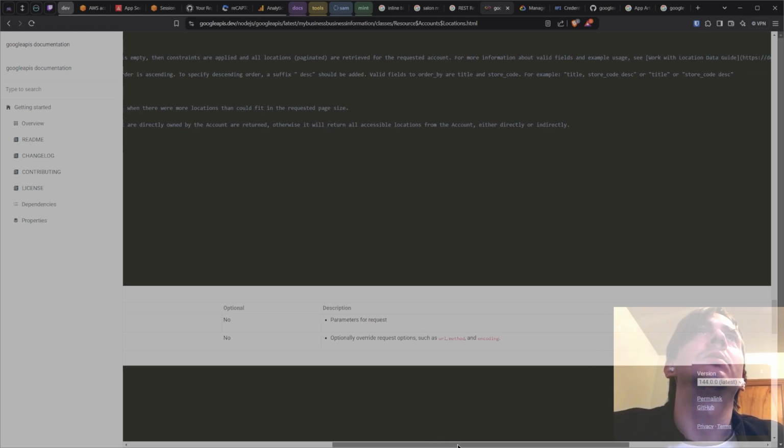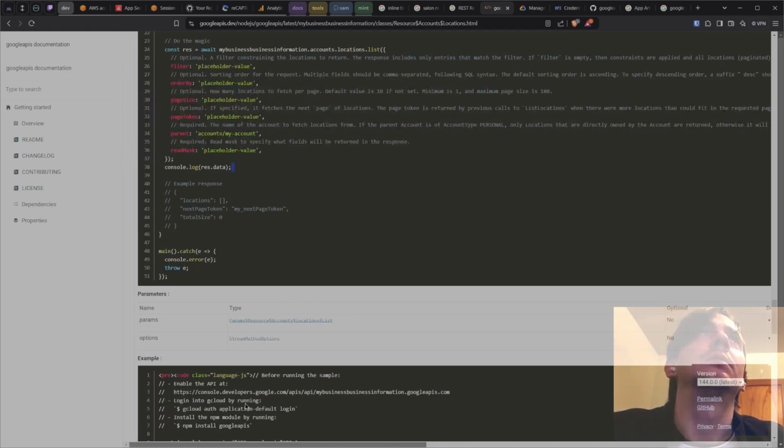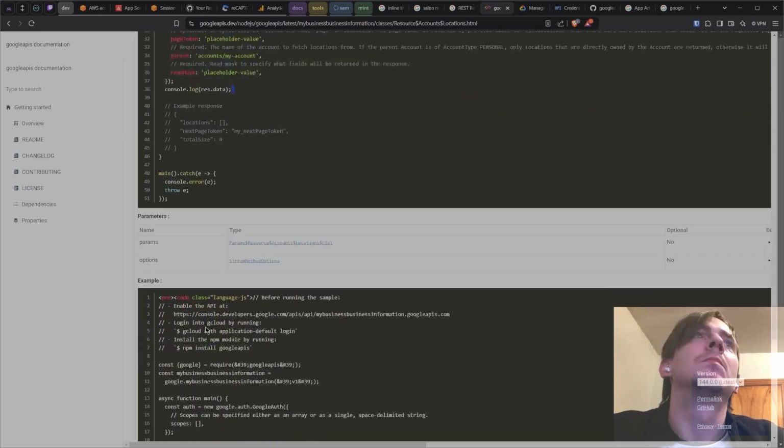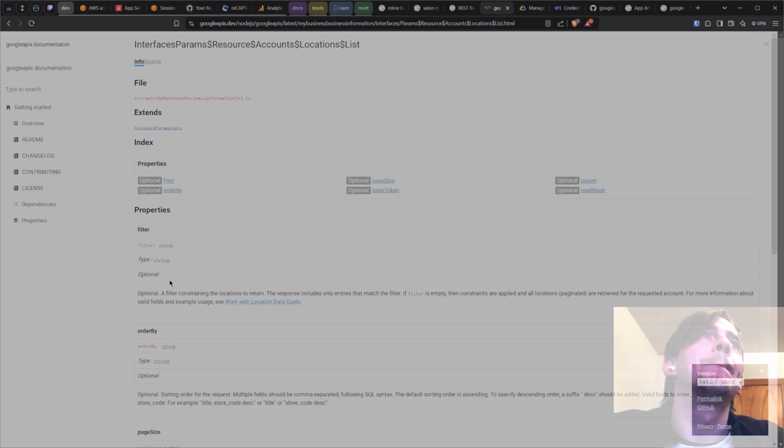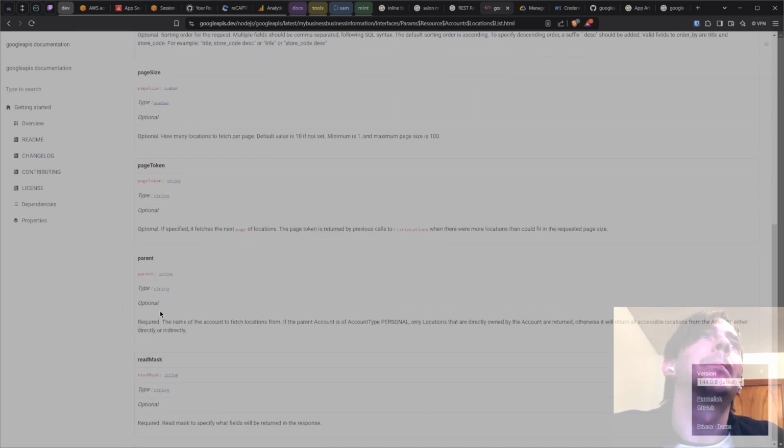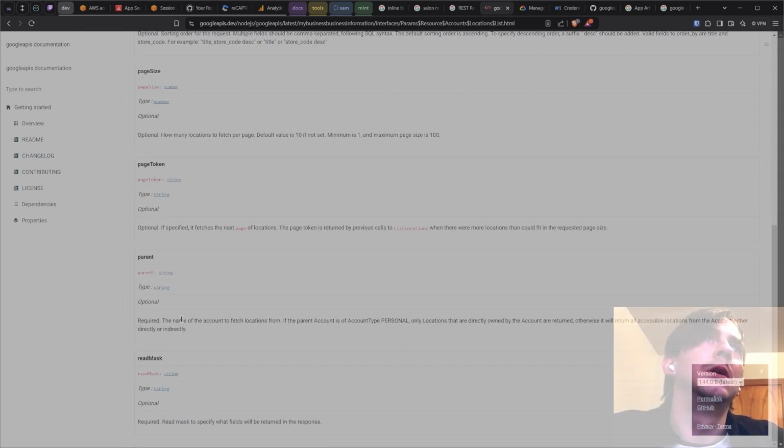Otherwise, it will return all accessible locations from the account, directly or indirectly. Parent string, the name of the account.